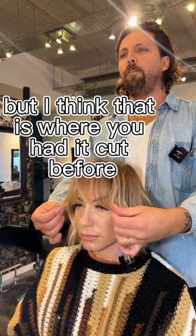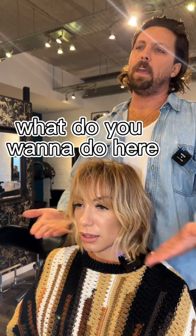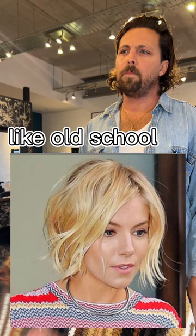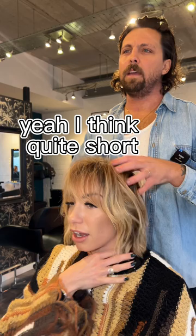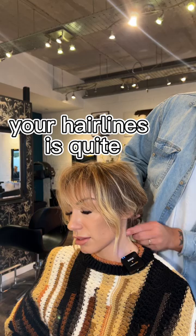I think where you've had it cut before was probably a little bit too short. Yeah, now it's a good length. Especially if you do — what do you want to do here? I think sort of like this sort of length. You know like Sienna Miller, like old school, like how we used to have it ages ago. Oh yeah, like kind of take it in here. I think quite short — like hairline. Like short, yeah, because I don't mind it being shorter. It suits your face. Like through there.